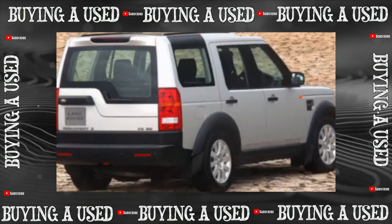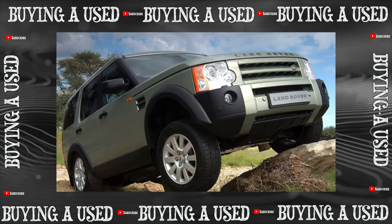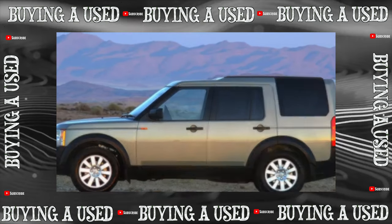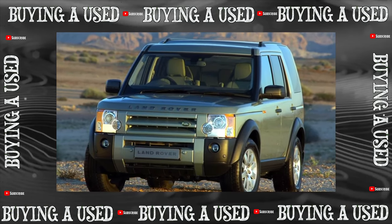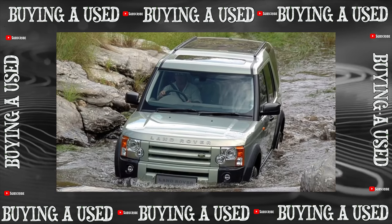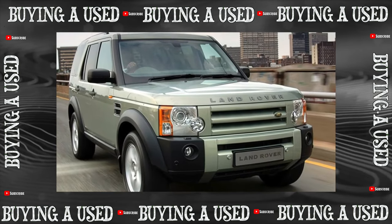In our market, three out of four Discoveries are equipped with a 2.7-liter V6 turbo diesel co-developed by Ford, Land Rover, Jaguar, and PSA Peugeot Citroën. The common rail power system uses Siemens injectors with piezoelectric elements instead of solenoids — fuel from untested gas stations is categorically contraindicated. Not only the engine loves high-quality diesel fuel; the standard Webasto autonomous heater, not distinguished by reliability, usually starts to act up first — often after 40,000 to 50,000 kilometers. Repair will cost at least 500 euros.